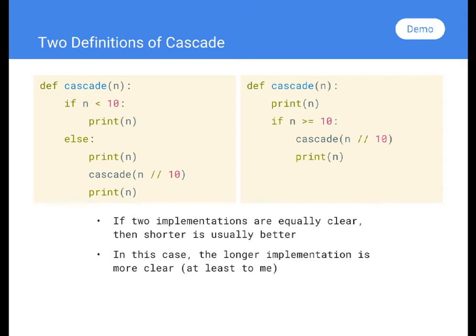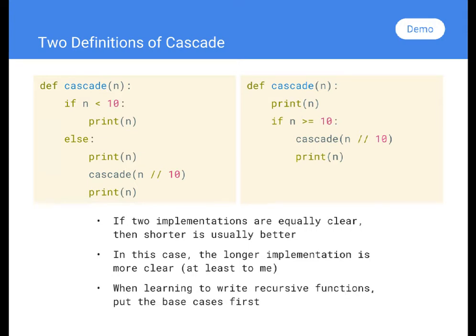So to someone who's reading your code, or maybe even yourself 6 months down the line, it's useful to have these explicit cases that say, this is what I'm going to do in the base case, and this is what I'm going to do in the recursive case. Because it might not necessarily be clear to someone who's reading your code how exactly this program works. It looks like I'm just always printing n, and then under some weird conditions, I sometimes make a recursive call. So that vagueness in terms of where the base case ends and where the recursive case begins makes this implementation a little bit more difficult to understand.